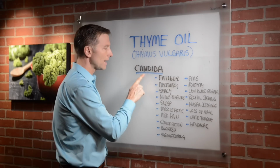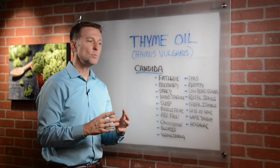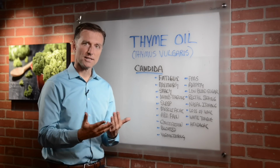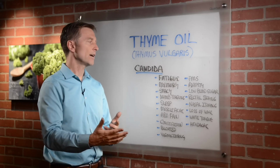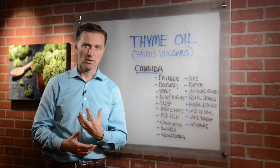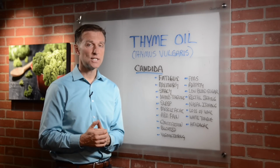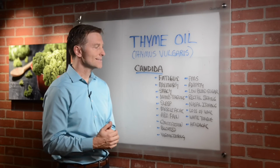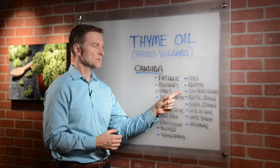Now, if you have Candida, you must do intermittent fasting because intermittent fasting stimulates autophagy, and autophagy cleans up old fungus, yeast, viruses, and Candida out of the cell. Okay, and then make sure you cut down your sugars and do a healthy keto plan because that alone will starve off the Candida and your blood sugar symptoms will go away.